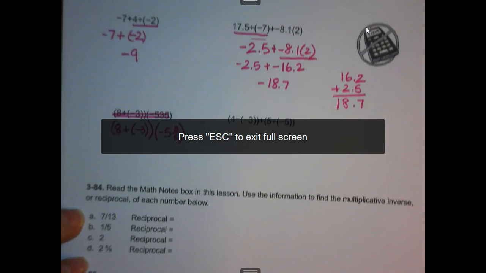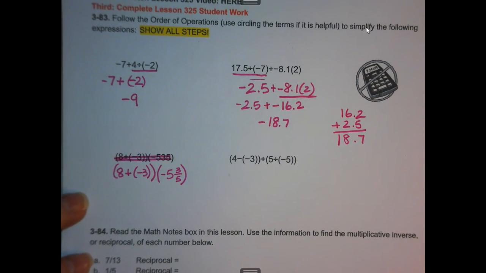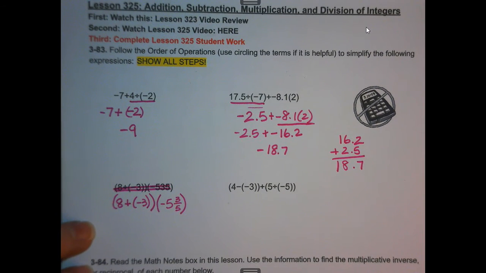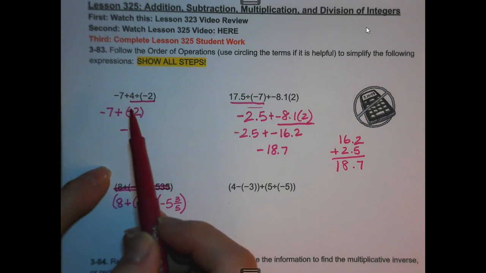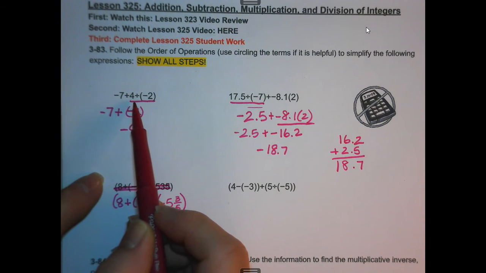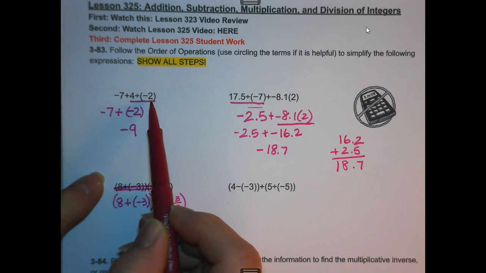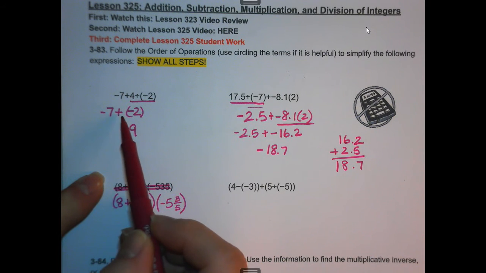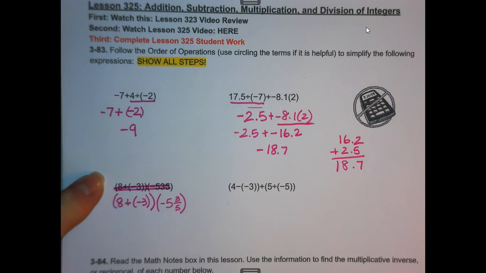All right, let's go ahead and review our independent work, lesson 325, for accuracy and precision. You'll see that I got a head start on the first problem, and just to remind us of the steps that we need to do for these problems, I looked to see which of the order of operations I needed to do first, and that was this division problem here. I did the division problem here, and then I brought down the rest of the expression. And then I went ahead and I solved that, -7 plus -2.